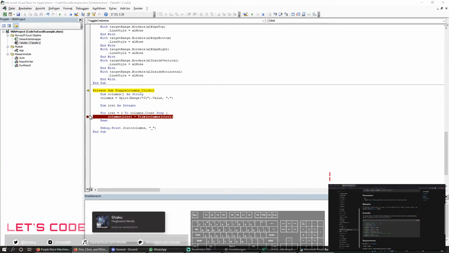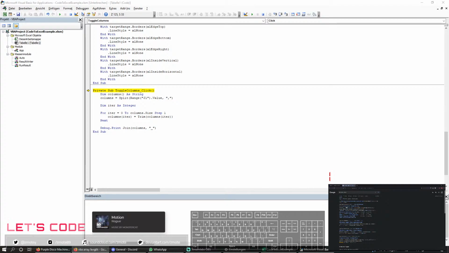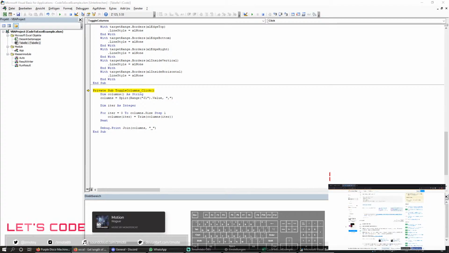It's not the count property. That size? Can't remember. What?